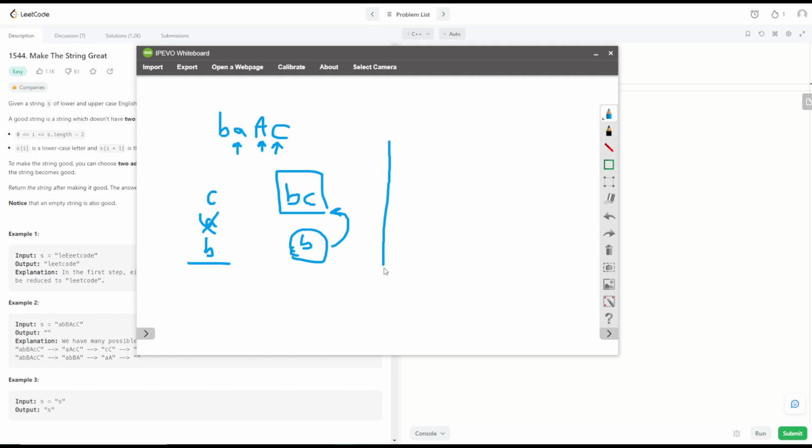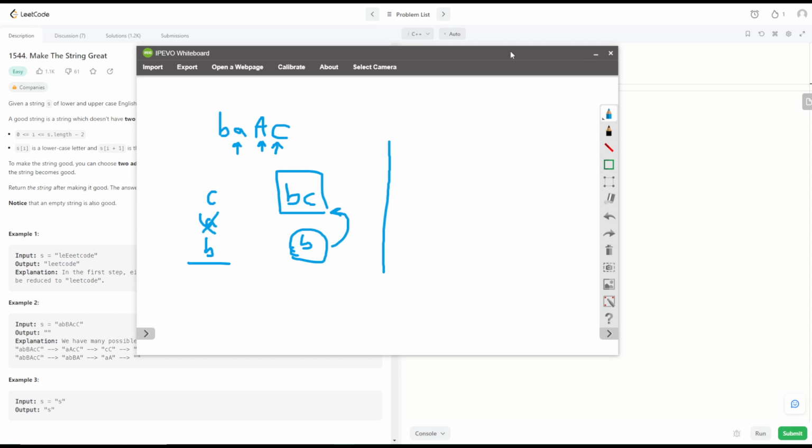How can we find out if two characters, A and a, as we saw here, are pointing to the same English letter? We're going to use ASCII numbers. The difference between the ASCII number of lowercase and uppercase of the same letter in English is 32. If you go to the ASCII table and take a look at capital A and lowercase a, you see the difference would be 32. And it would be the same thing for B, C, D, all the way to Z.